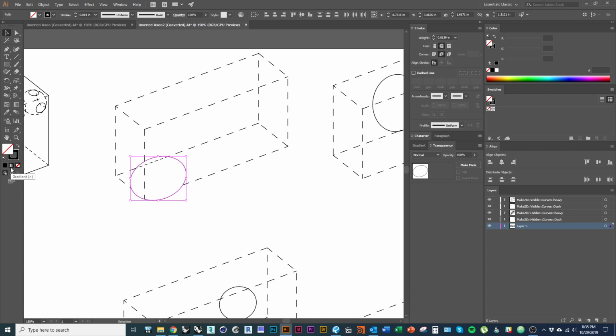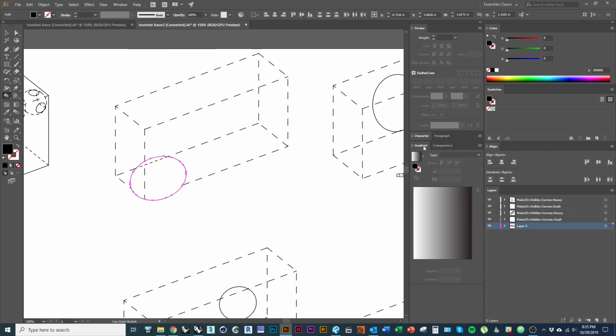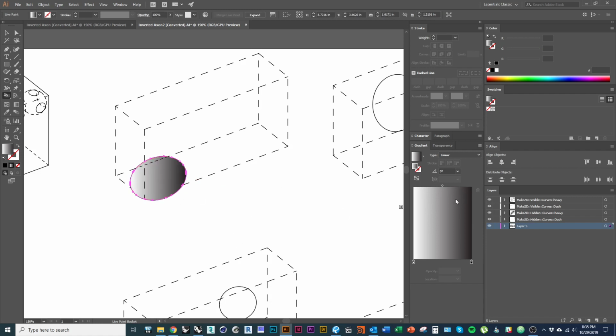So when I go to hit the live paint tool, rather than set my color to black, I'm going to set it to a gradient. I'm going to open the gradient panel, which is under Window, Gradient. There it is. I could select that as my fill, and then click on that shape.